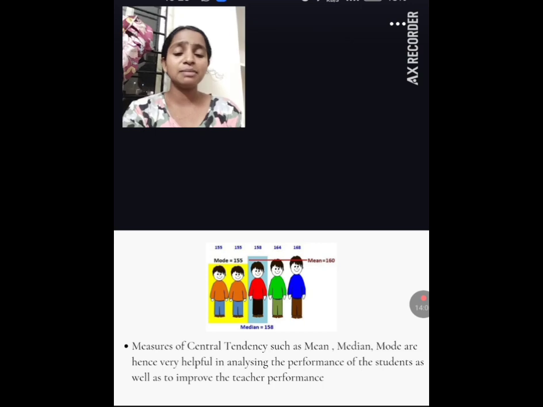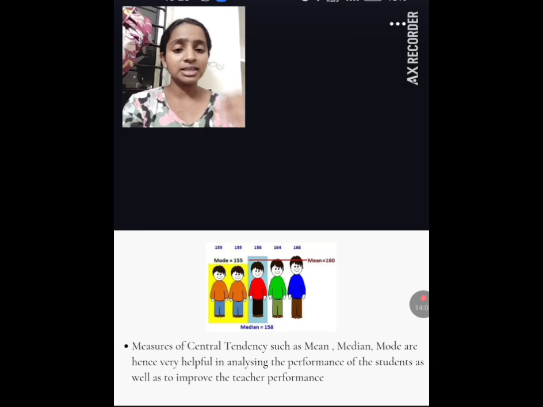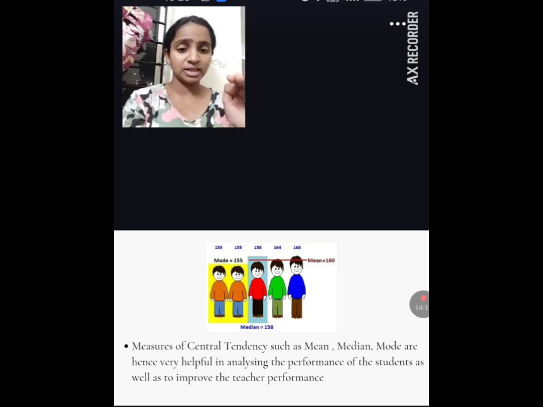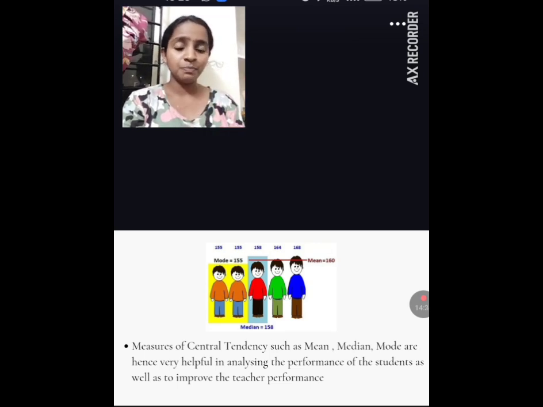So here is the simple pictorial description of mean, median, mode. Here you can see there are extremes. One student has a very great height. Some students have very low height. The mean is taking the average value, that is the red one having an average height. Then the median is also the middle one. The red is the middle one. There are 5 students. Then mode is the most number of repeating times. The orange is repeating 2 times in this data set. So that is the mode. Hope it is clear.